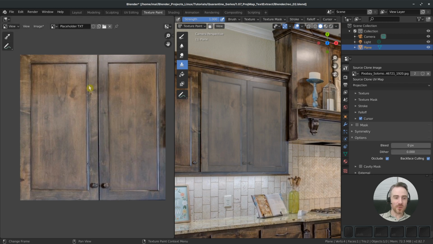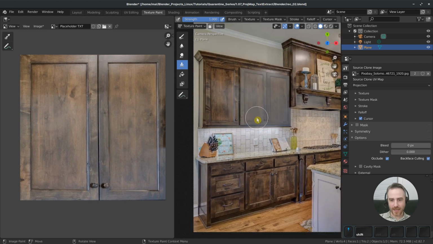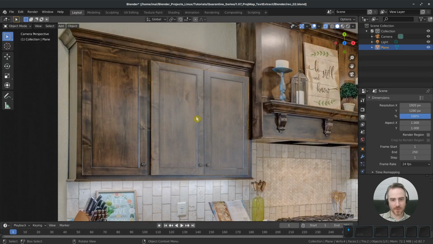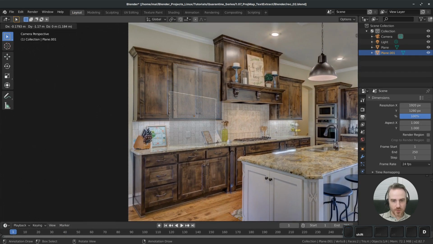Okay, and when you're done with your texture, you can save your image, but we are not done yet because there's still a little bit of warping going on that we need to fix. It's not that apparent in this one, but if we do it again, let's come over to our layout and duplicate this down here.